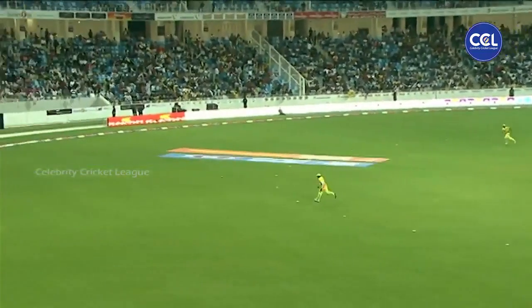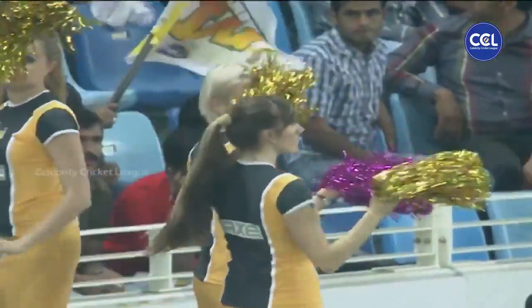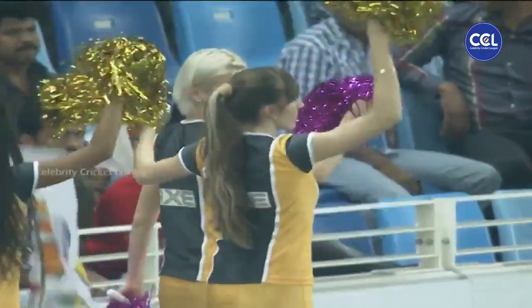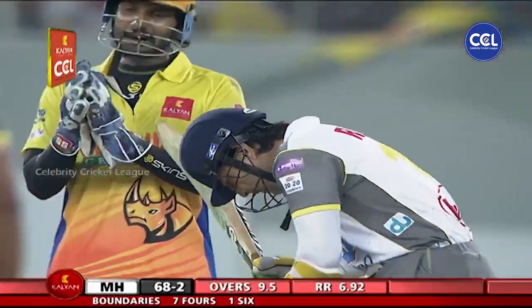But even if it wasn't quick enough, there's such a big gap and such a relatively easy shot. You don't have to play it hard at all. And I was hoping he'd play that earlier, but Raja did it well. Shabir, of course, tried to bash it through the offside and couldn't quite find the timing. And of course, what that does is push short third back to the boundary. Good ball, that was a good ball, G.